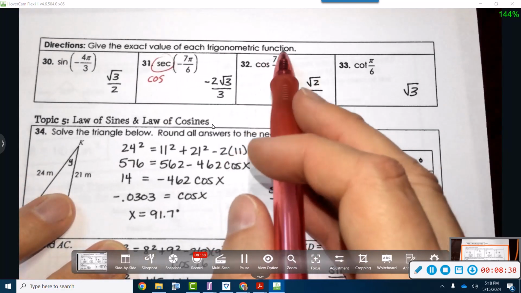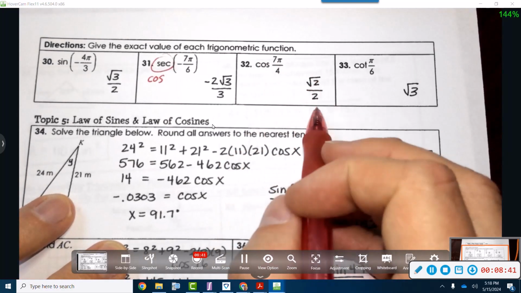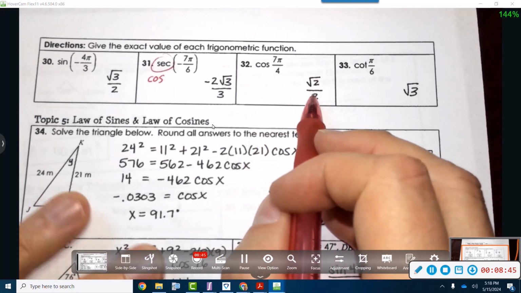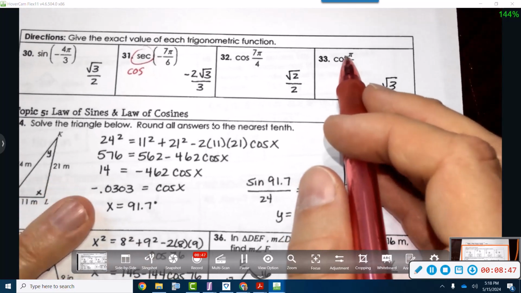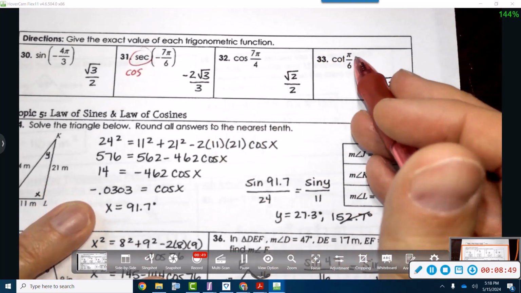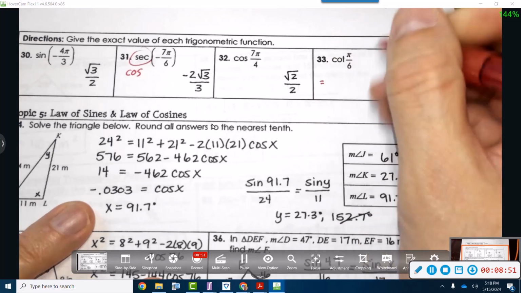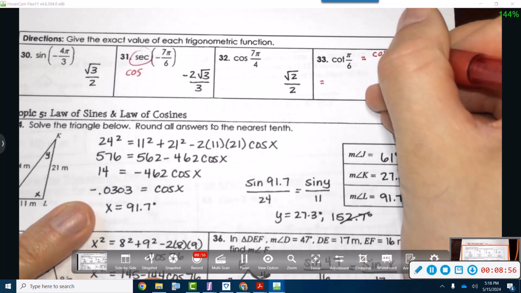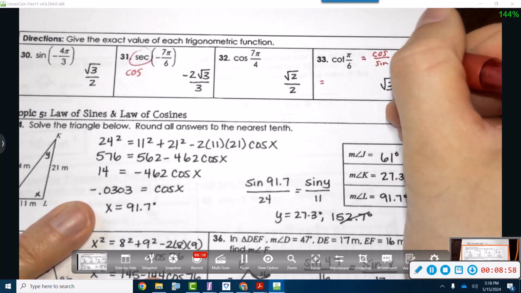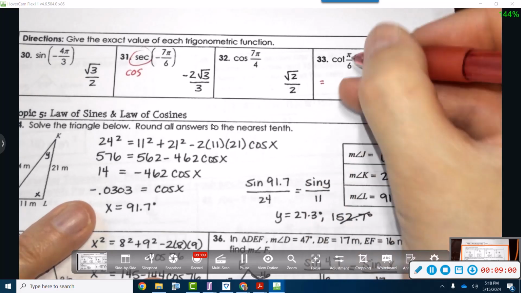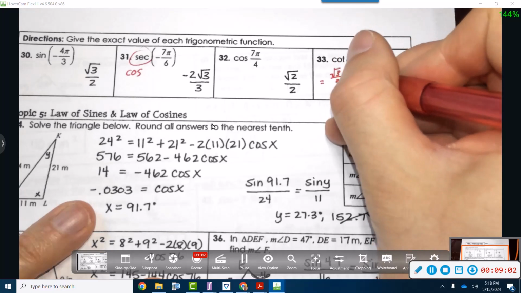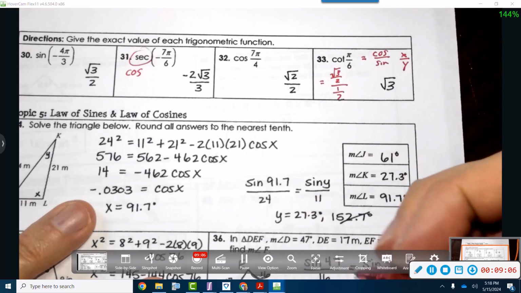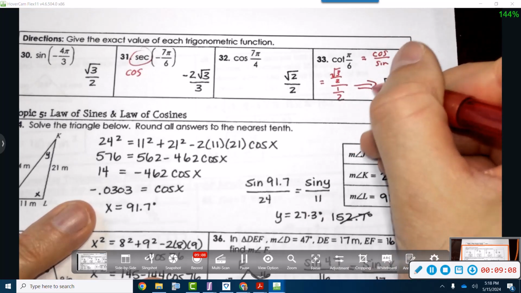Just use a unit circle, pi over 4 family. It's got to be this value. But because it's in the fourth quadrant, it's going to be positive. Cotangent, we're going to flip tangent. Or you could look at it like this. At pi over 6, this means that I've got cosine over sine, which is my x coordinate over my y. At pi over 6, I have radical 3 over 2 over 1 over 2. And the 2's cancel out, and you will actually just get radical 3.